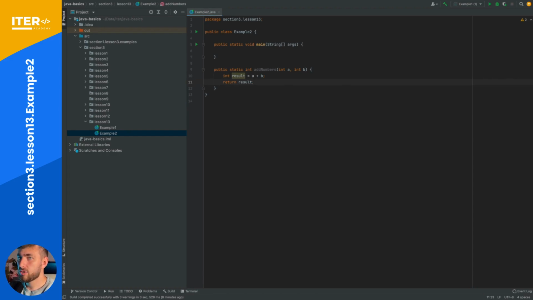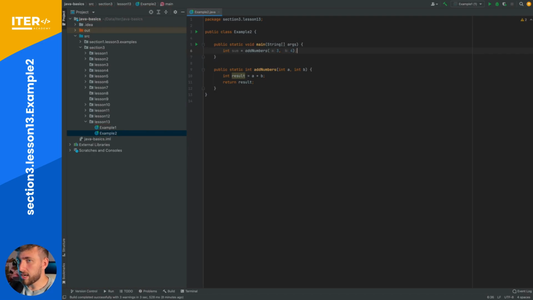So let's call that method and see if it works correctly. In the main method, let's define the variable called sum and assign it the value that will be produced as a result of the call of the addNumbers method. Let's call addNumbers with, for example, 3 and 4.